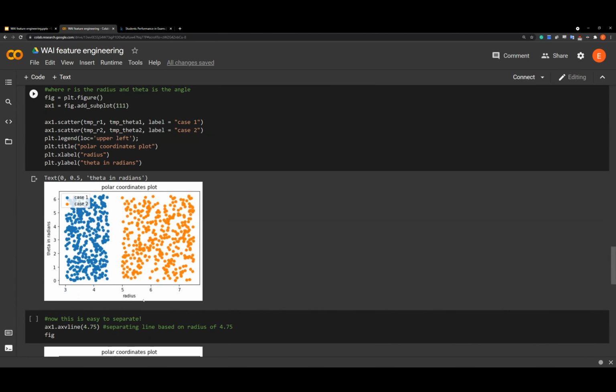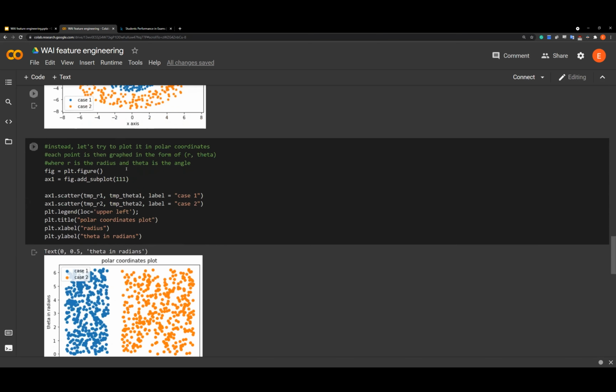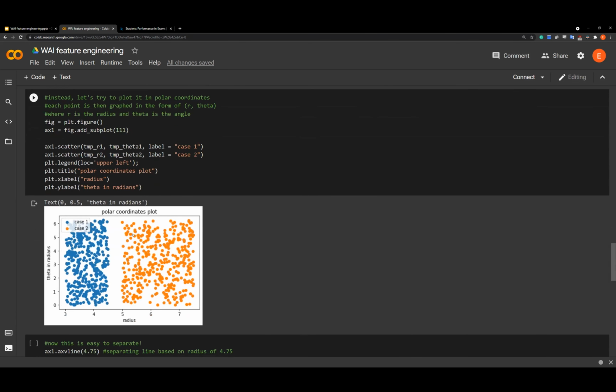And if we look above, we see that since the radius is on the x-axis, the smaller circle will have a smaller radius, and thus it'll be on the left. And then the bigger circle, the orange, will be on the right because it has a larger radius. And that's all that we use to define it, because the radians don't really matter since it's a circle. We can just define it by the radius of the two circles.